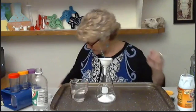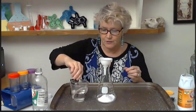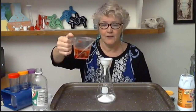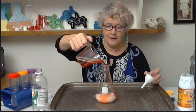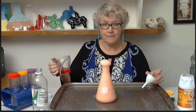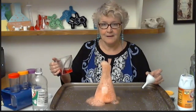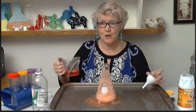Now I'm going to take some food coloring and put a drop down in there just to add a little interest. So I'm putting just a few, 4 or 5 drops in my vinegar. So you can see that it turned red. All right, are we ready? Watch what happens. Whoa. Quite a reaction. A little bit of an explosion, you might say.